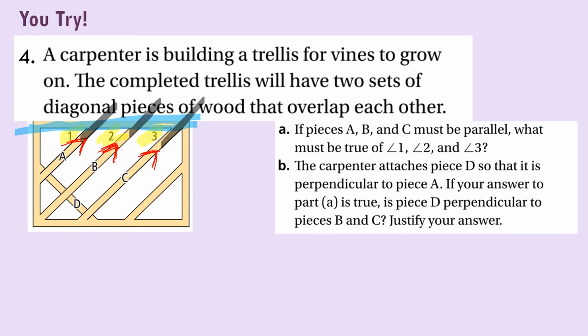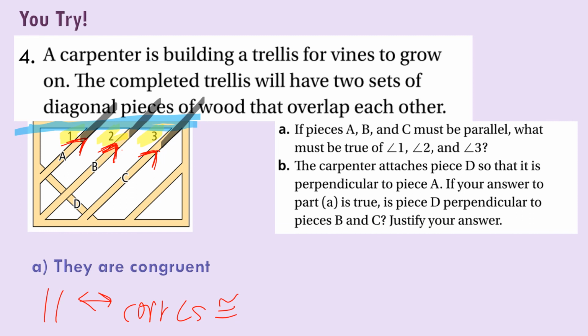So if we're thinking about this, angle 1 and 2 would be corresponding angles, and because they're parallel lines, they should be congruent. Angles 2 and 3 are corresponding angles, so they should be congruent. Any way that we put it, all three of those angles are going to be congruent because of those parallel lines. Because they're parallel lines, it means corresponding angles are congruent. I just put that down there so that you guys could understand the theorem.